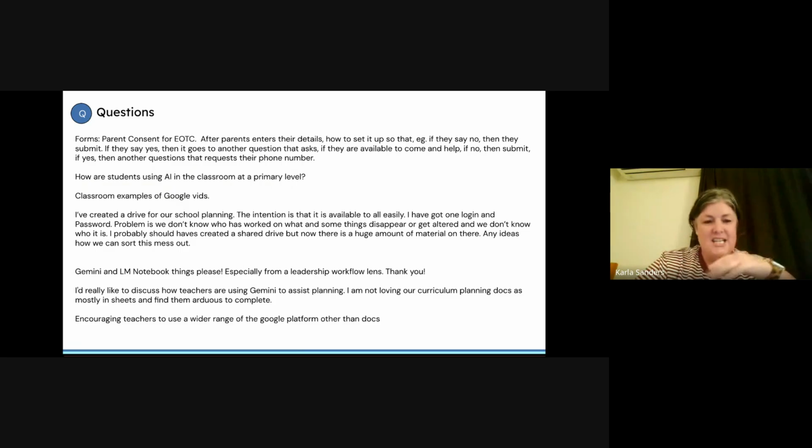And if they've said yes, you can move on to the next section below, which might be, do you want to offer parent help? You can do that for as many questions as you like, but by splitting it into sections, you're going to have a clean, easy way to branch depending on the answer that they use.